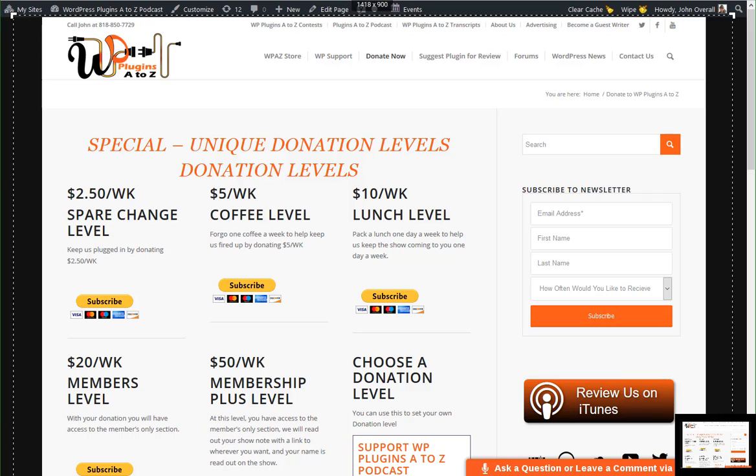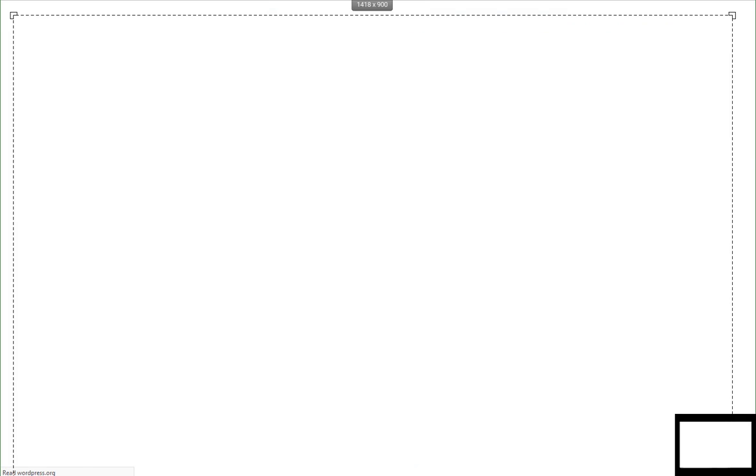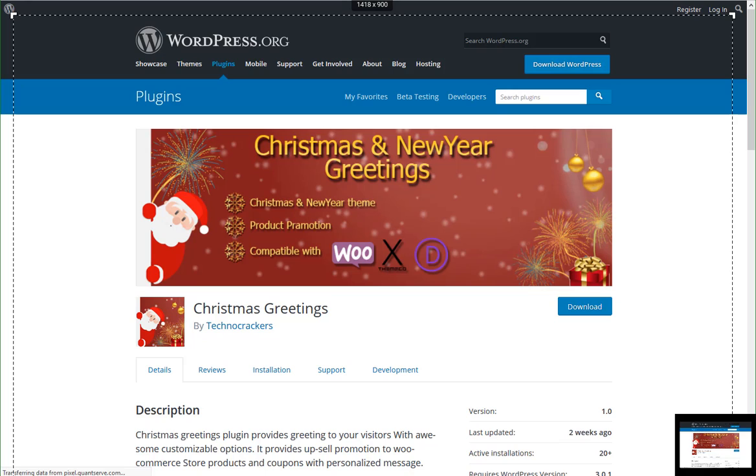This brings us to the last couple of plugins we have for today. And the last one I've got for you, another Christmas plugin. This is one that you use on your website to give out some Christmas greetings and cheer. This plugin says Merry Christmas to your visitors and provides them with a discount if you'd like.